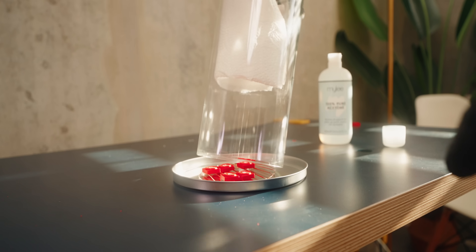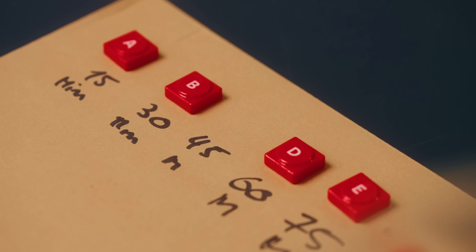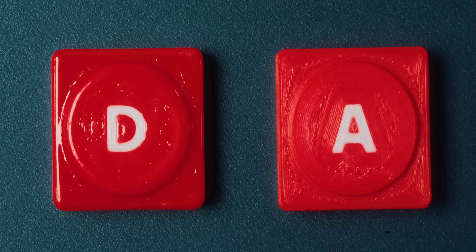If you put a part in a full bath of acetone, the whole 3D print will actually dissolve and you'll have nothing. But of course that's not what we want — we just want to smooth it with vapor. That way there's just a little bit of vapor in the air, it dissolves the first layer or first couple of layers depending on how long you leave it in, and then it settles back down giving you a much smoother finish. That's a really easy post-processing method that works super well and quickly without much effort.